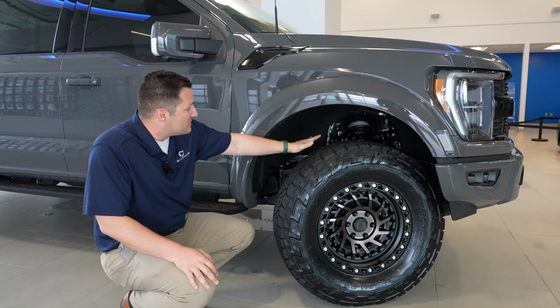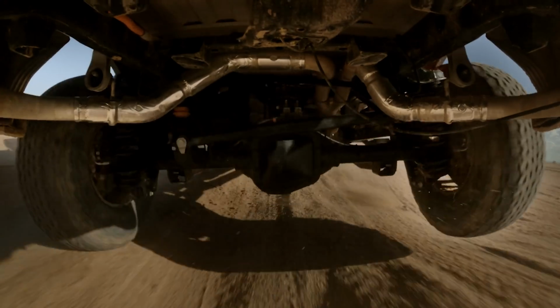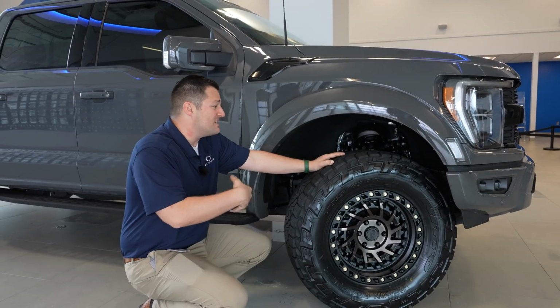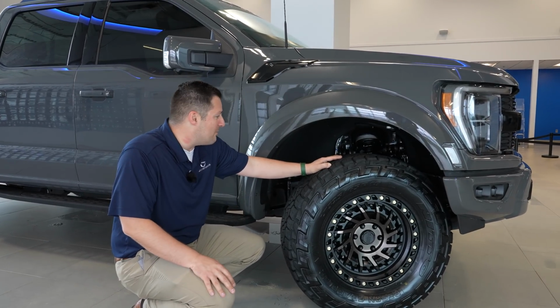But the suspension system from the Raptor is very, very different from a normal F-150. In fact, even the entire frame is completely different. It's got a different body code on a Raptor versus a normal F-150. But this exact Raptor has been jumped. Now that he's got that out of his system, he brought it to us.